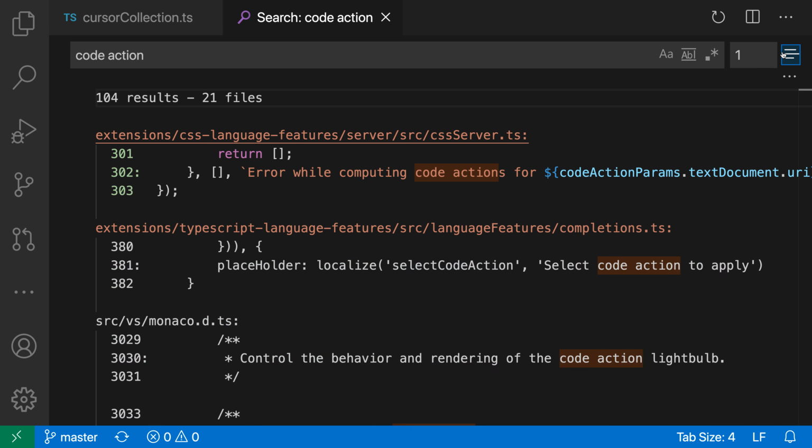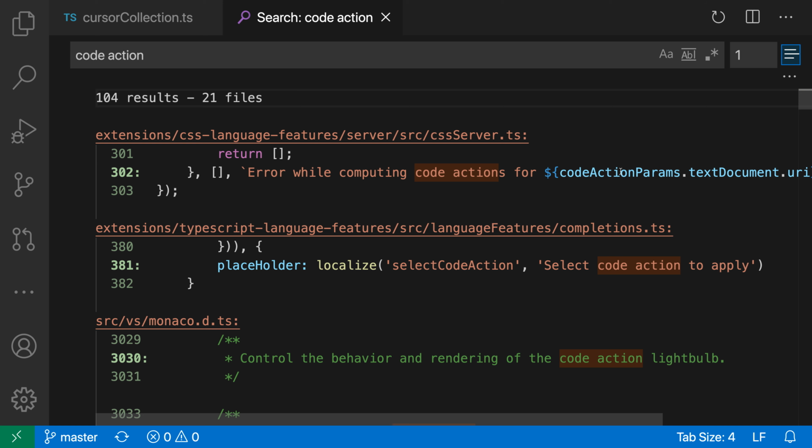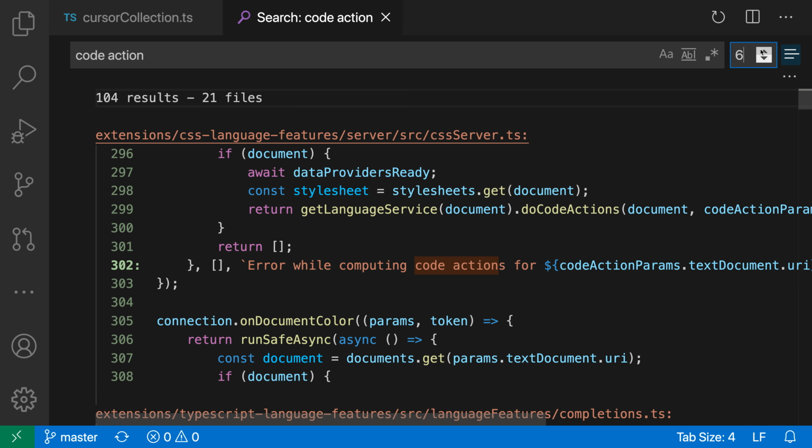Now let's turn the context back on. The other thing you might want to do is increase the size of the context so we get even more information about where these match terms are appearing. To increase the size of the context, I'm going to go over to this number input and arrow up here to increase it. So when I set this to 6, I have 6 lines before and 6 lines after for each of my match terms. We have a lot more information now about where this match term is actually appearing in the file.